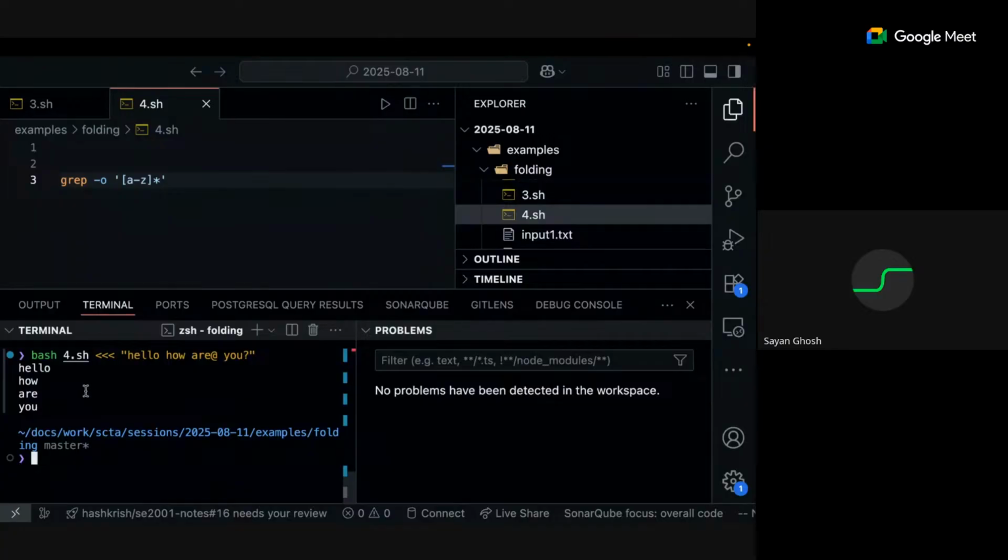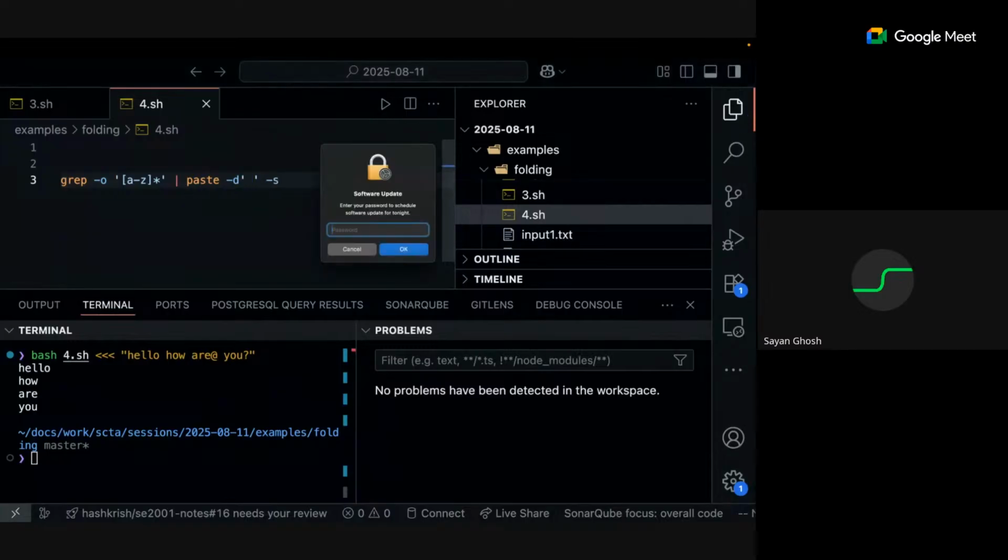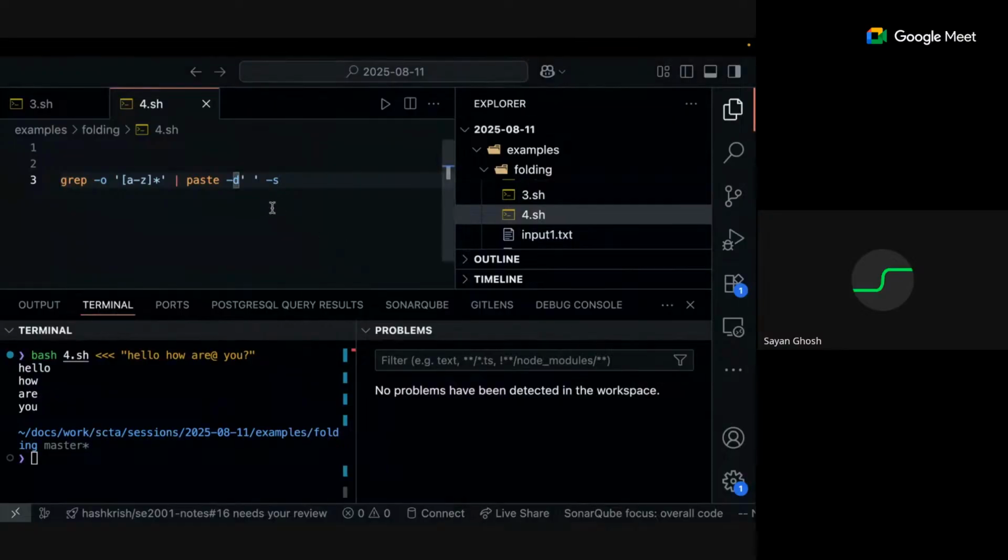And now if I want to again put it in a single line, I can then use paste. So, and not comma, what I can do is I can make it space. Right? So because it's a space, I had to put it in quotes so that it understands it's a space that I want as a separator. Right?